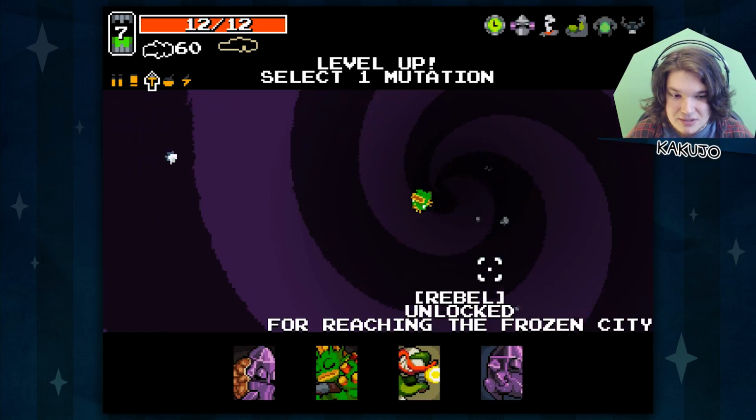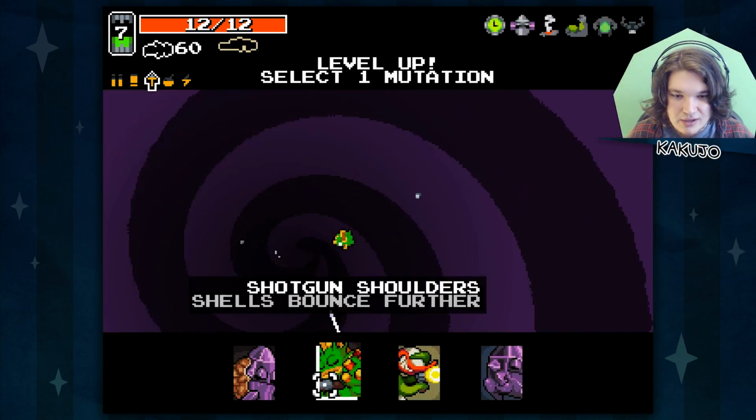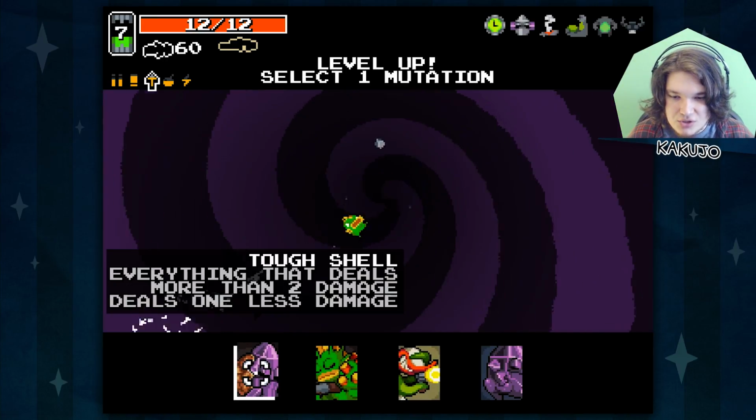Okay. So we took patience last time. We unlocked Rebel. That's fun. Throne butt again. Alright. Lucky shot. It's kind of good, right? Shotgun shoulders and tough shell.